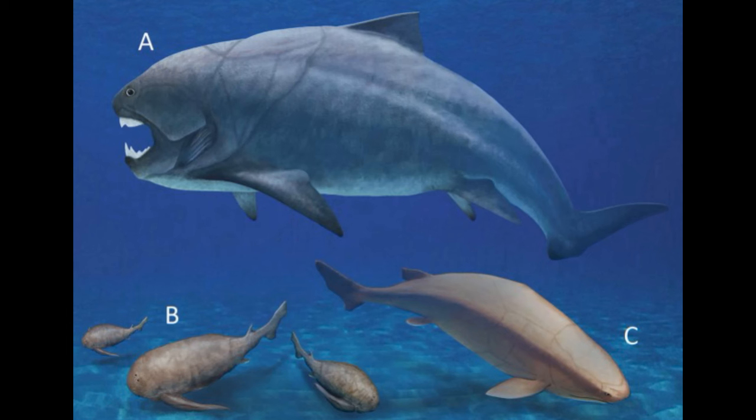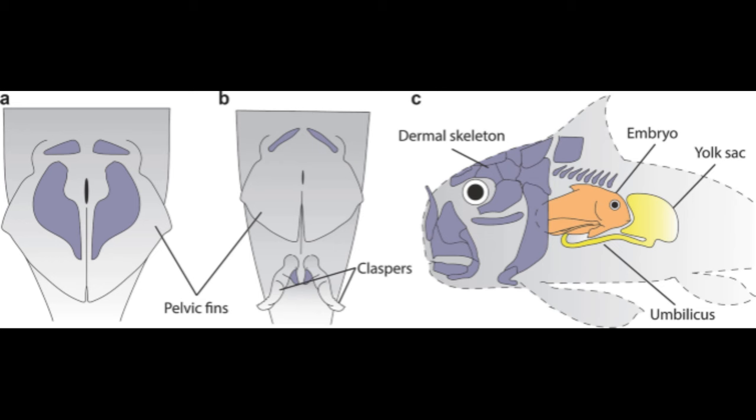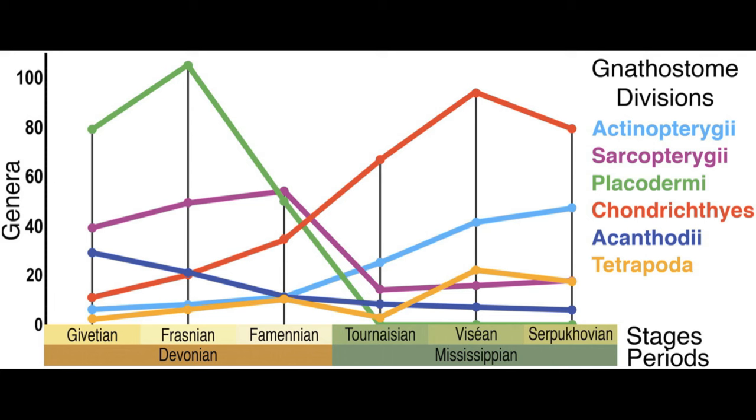While it is not so obvious that dermal bones like the dentary are part of an exoskeleton in us, we can see a much clearer division between the exoskeleton and endoskeleton in a group of fish we haven't covered yet: the Placoderms. They are a paraphyletic assemblage of stem gnathostomes with jaws, dermal bony armor plates — the exoskeleton — mainly around the head, and a mostly unossified cartilaginous endoskeleton. Because of this, most Placoderm fossils only preserve the bony exoskeletal head shield. They first appeared in the early Silurian about 439 million years ago and were the dominant vertebrate group in the Devonian period; but sadly, the last of them perished at the end-Devonian extinction event 359 million years ago.